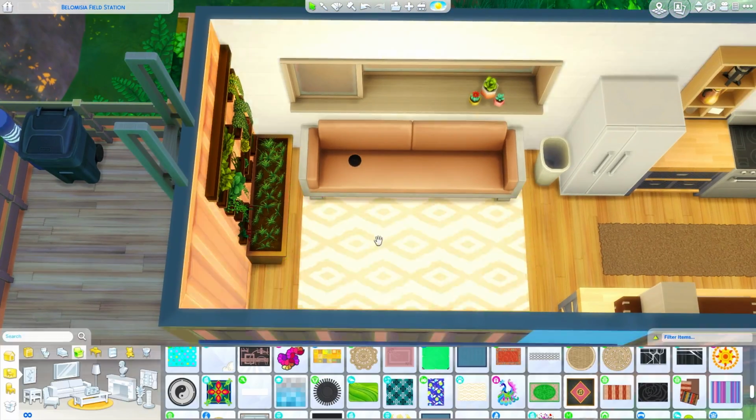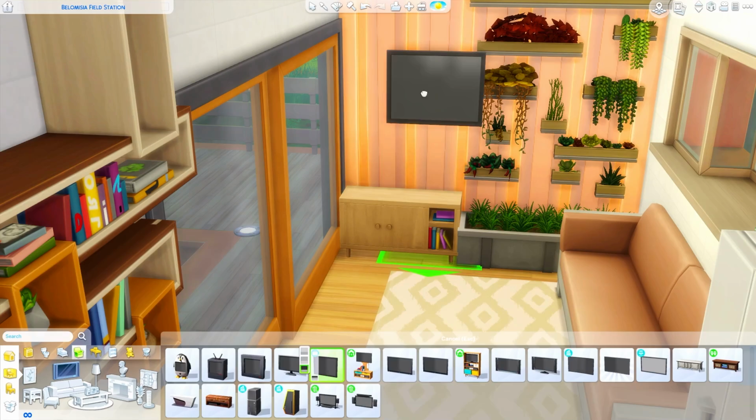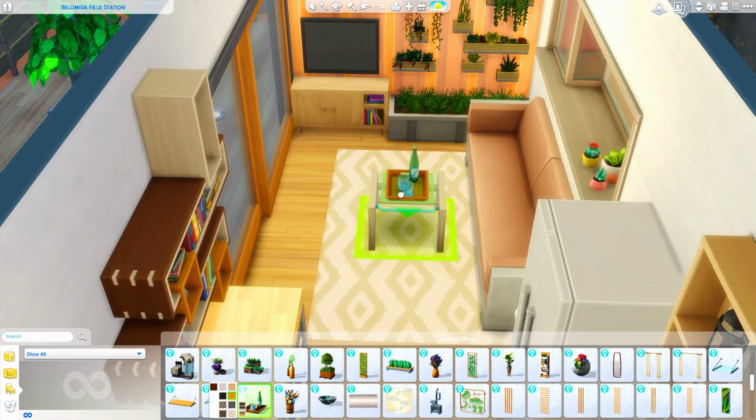But the next pack, please give me counters. I need counters so badly. Like, I'm not even watching my playback right now. I'm just thinking about counters.